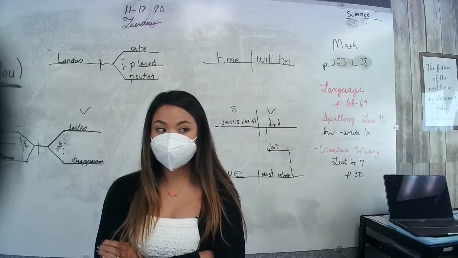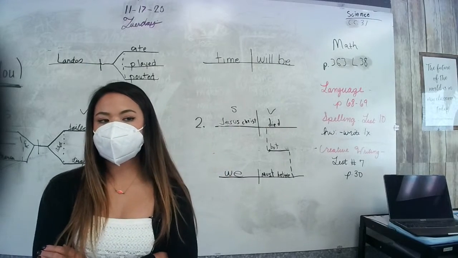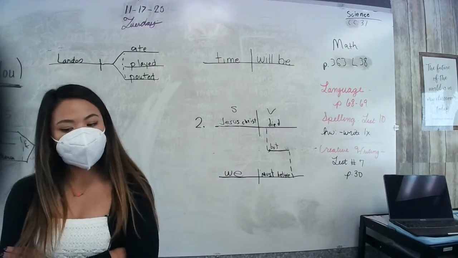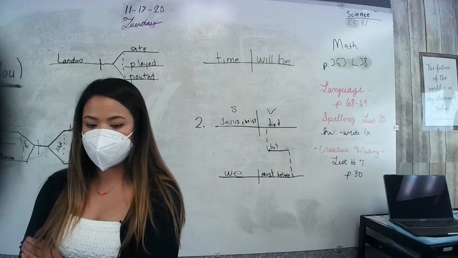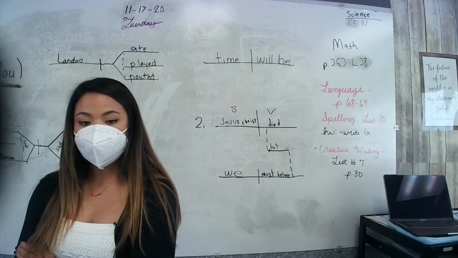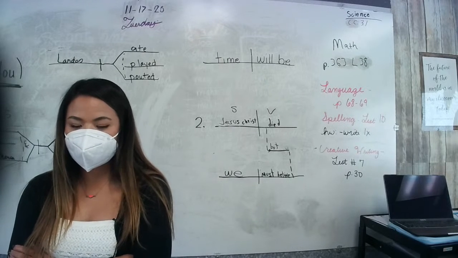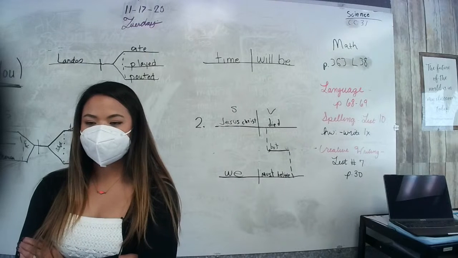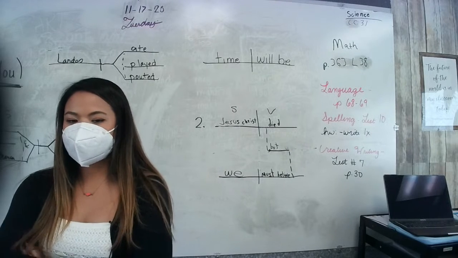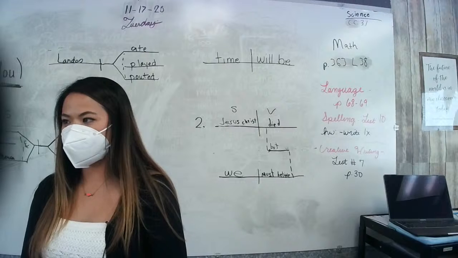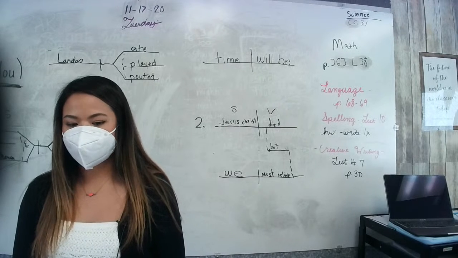Okay, then on the last page, page 76, you need to highlight Amy Carmichael. She was a rescuer of Indian children. Okay, we'll go through it right now. How many of you guys ever heard of the story of Amy Carmichael? Okay, well for those of you who haven't, we'll go through that right now.